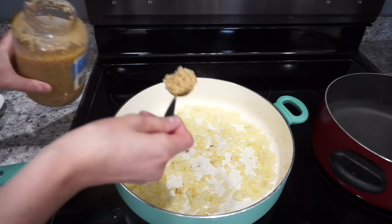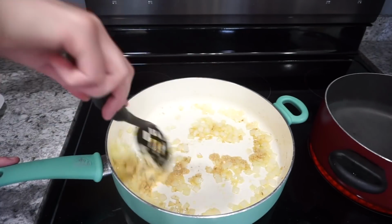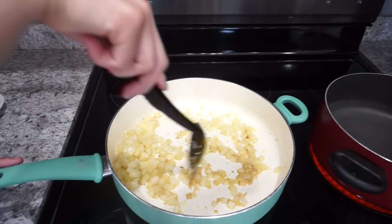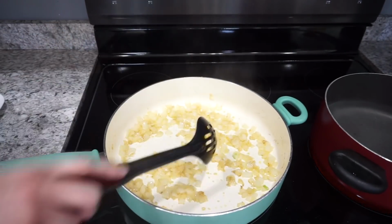Once the onions are just about done cooking, I'm going to add in a big scoop of minced garlic during that last minute or so of the cooking time, and I'm going to cook that up for a good minute until it's nice and fragrant.